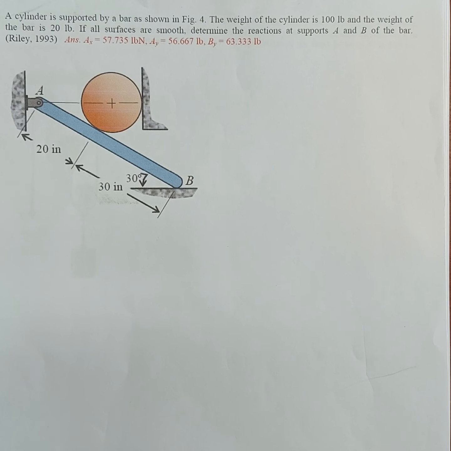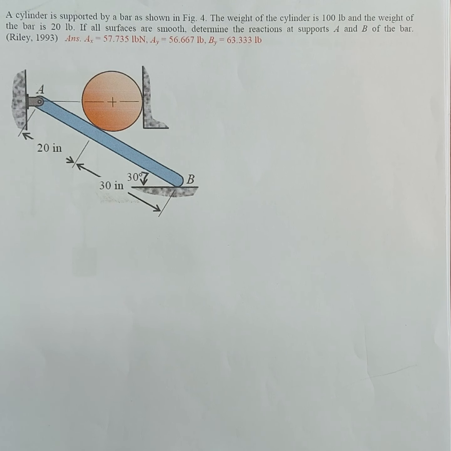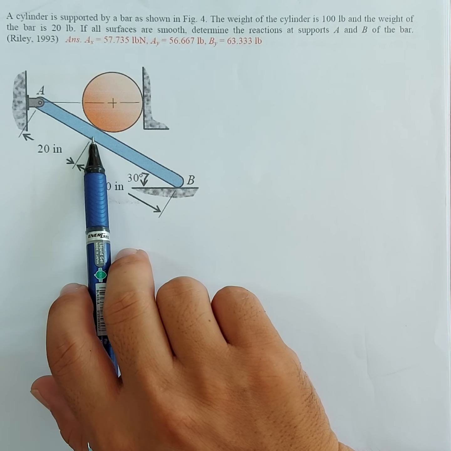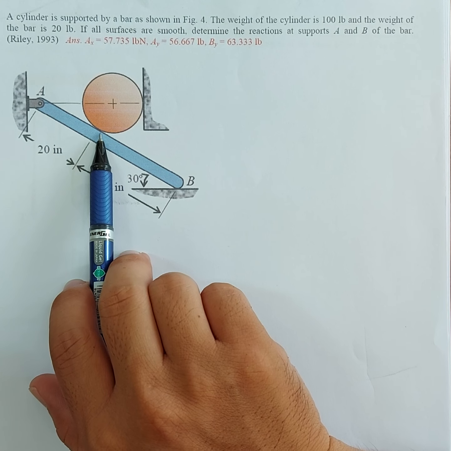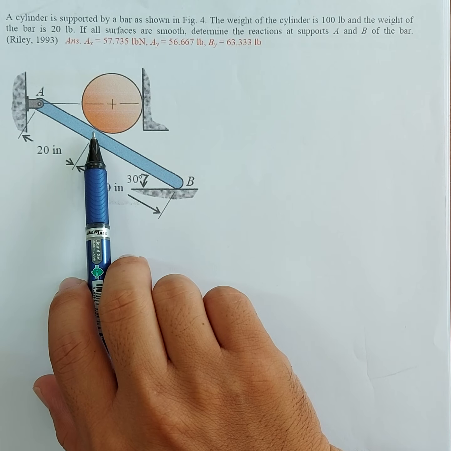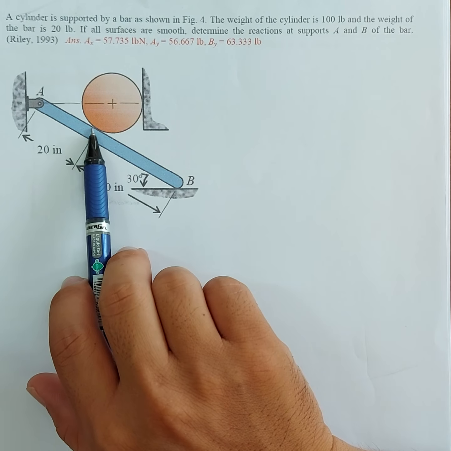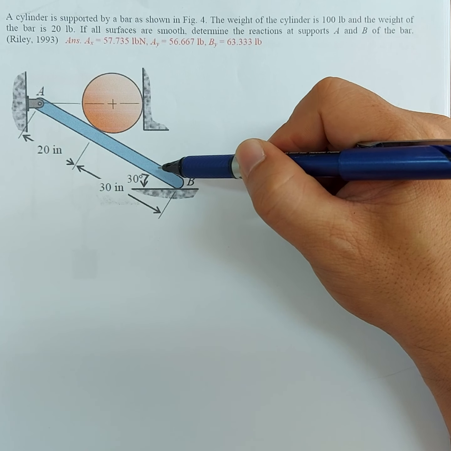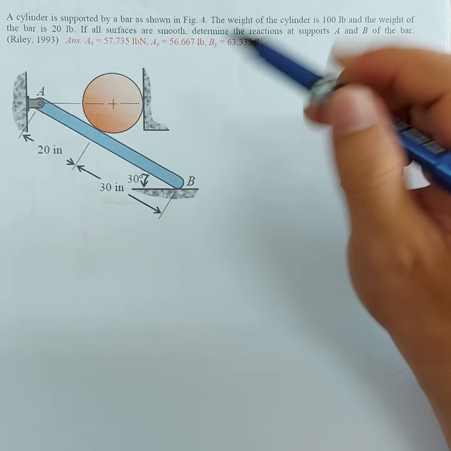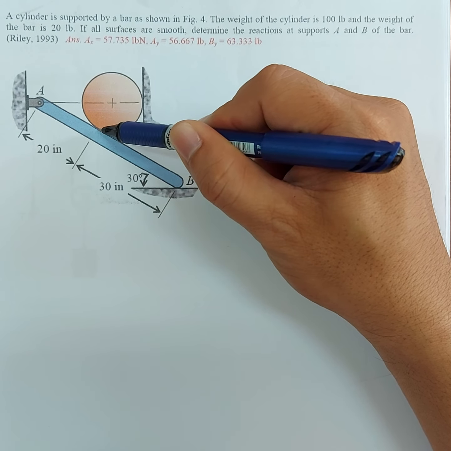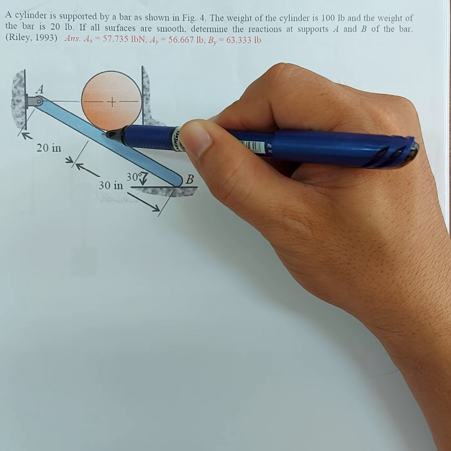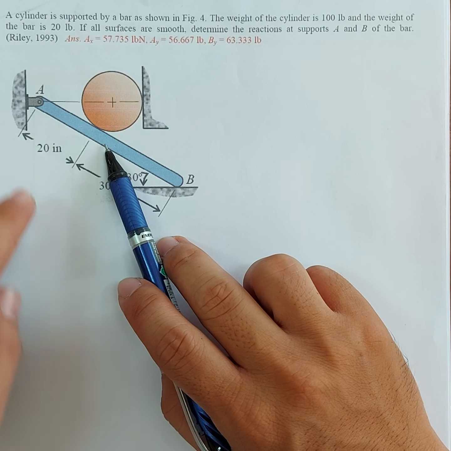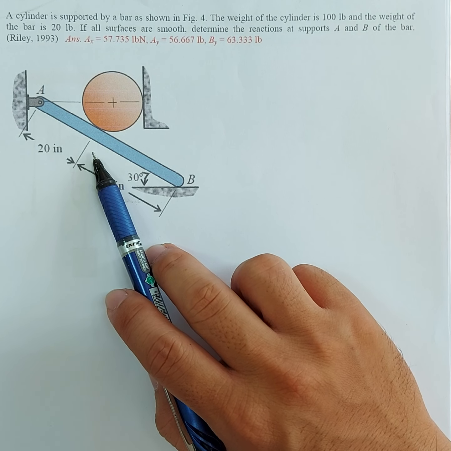Alright, so ang approach na dito, first of course is we need to know yung force dito sa may contact between the cylinder and the bar here. So merong reaction ito. So smooth surface yan. Sabi sa problem, all contact surfaces are smooth. So basically, a portion of the weight of the cylinder is being carried by the bar. So we need that para ma-solve natin yung reactions dito. Okay? So first, we analyze yung cylinder muna and solve for the reaction at this contact surface. Okay? And then, i-transfer natin yung reaction niya dito sa may bar, and then we will now be able to solve for the reactions at the supports A and B.